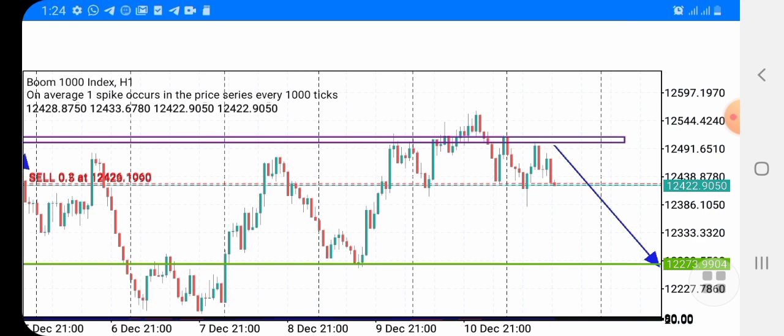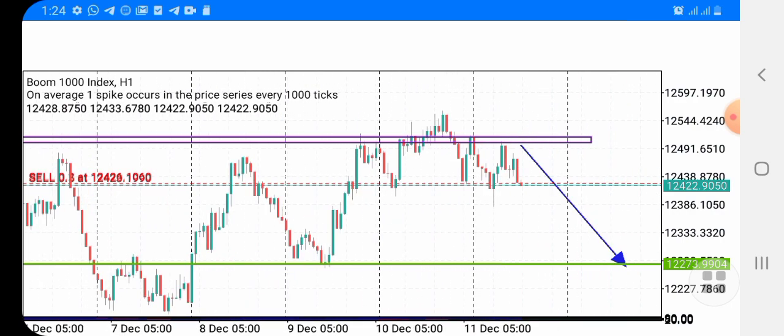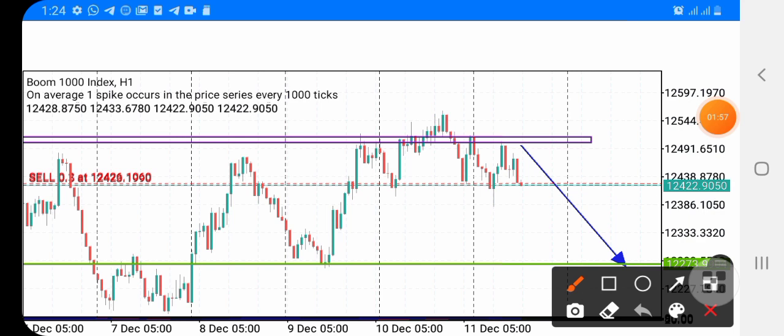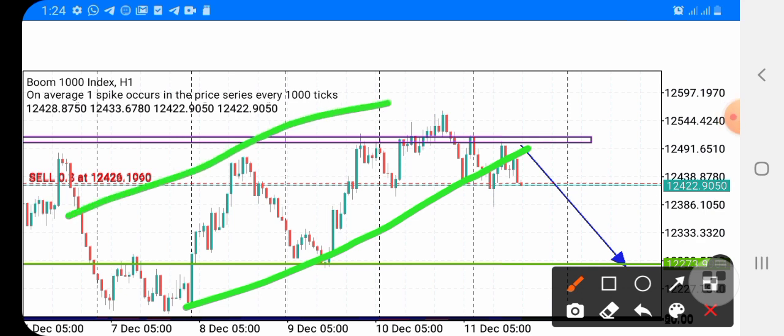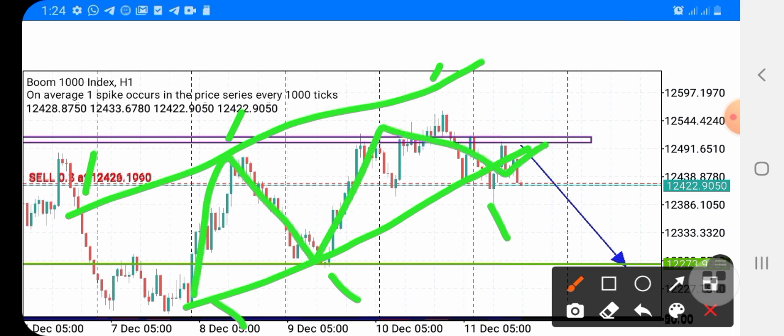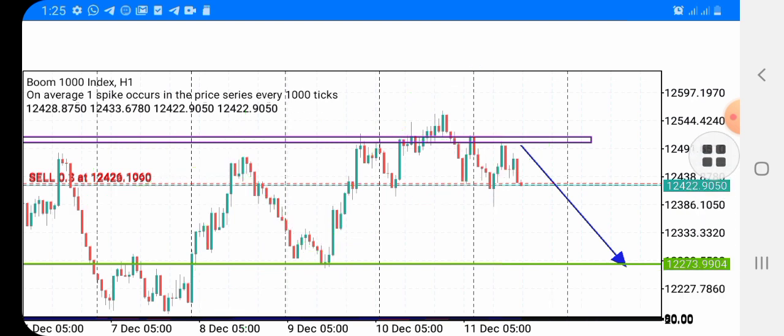Now, this is not an indicator strategy. This is price action, and it's as simple as that. Now look at this. I talked about this in the last video where we had the trend. This is the trend, guys. I told you guys this is a high here. That's a low, and a low. And you see a high, and a high. This shows us that this is an uptrend. Look at that, it's going like this. So what are we expecting? What pattern are we expecting here? All right, this is a reversal pattern that you are learning, so it's very awesome. Anytime you see this pattern on your chart, you have to take full advantage of it.